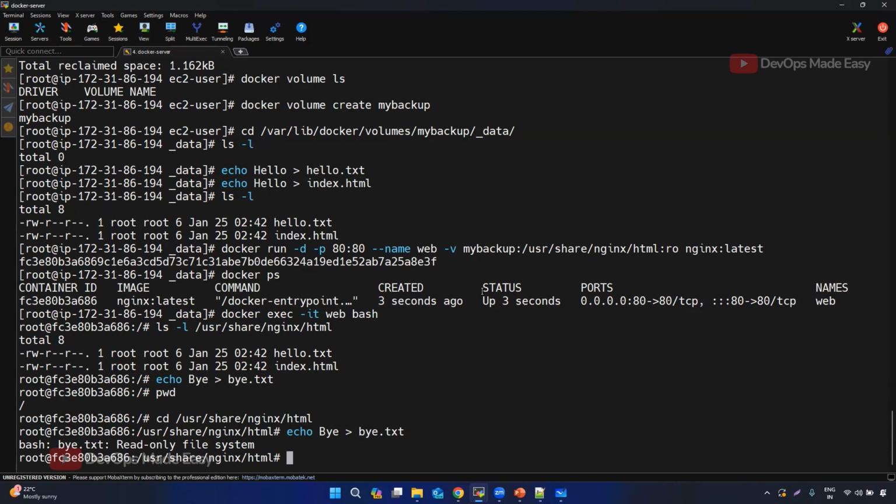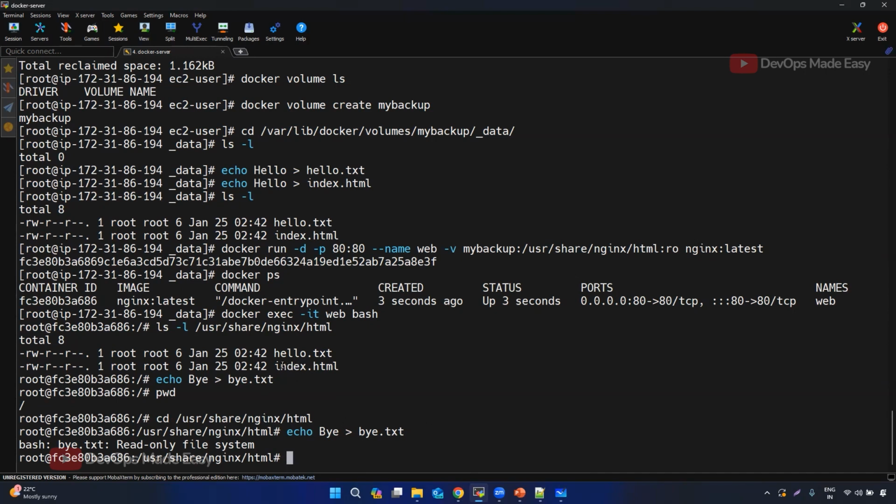Okay, so let me think a bit ahead. Can we have the permissions based on the containers instead of the file system permissions? No, we don't have anything. So the container Nginx has to have read only, but the container Ubuntu has to have read write? No, the volume option itself is read only. So no one will be able to write data into it. It is a global permission, not specific to a container. Yeah. Okay, thank you.